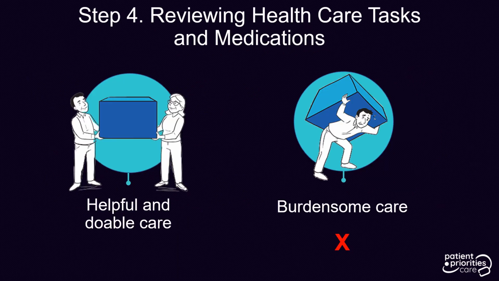We want to help patients find a balance between the goals they desire and the healthcare tasks they're willing and able to do to achieve those goals. This means identifying their healthcare preferences. To do that, we need to identify what is helpful care and what they're willing to keep doing.